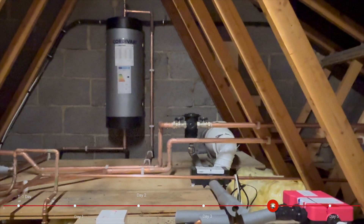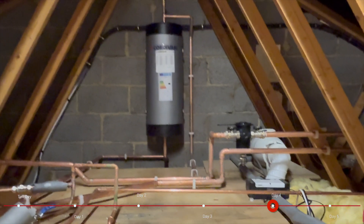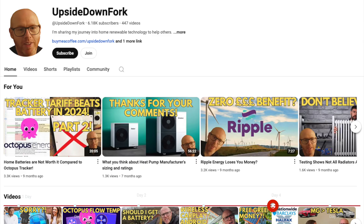Let's now head up into the loft and take a look at what's happened up there. As you can see there's a lot of pipework — obviously where the tank was, that platform made a really good place to run all the pipes across. We also have the volumizer. I had no idea what a volumizer was, and thanks to Richard for the simple explanation. Basically it increases the volume of the system, which allows the heat pump to run more efficiently because it doesn't have to cycle on and off as many times. So it can create a larger volume of heat, put it into the main tank, store some of it in the volumizer as well, and that means we're not turning the heat pump on and off quite so often.